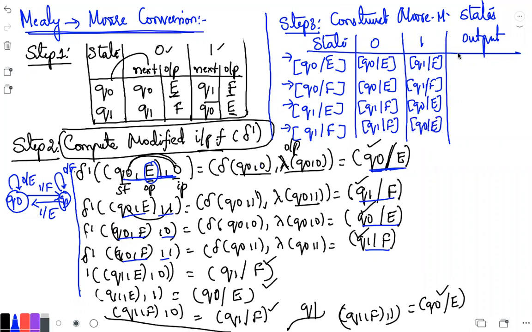Now, input is mapped. Now, we need to correspond the output. So, the same output, E, F, E, F. So, for Q0 on E, the output is E. For Q0 on F, the output is F. So, E and F. Okay. Now, based on the given data, we need to construct the Mealy machine, sorry, more machine. I'm converting here. Let's not make things clumsy. I'm just erasing it.